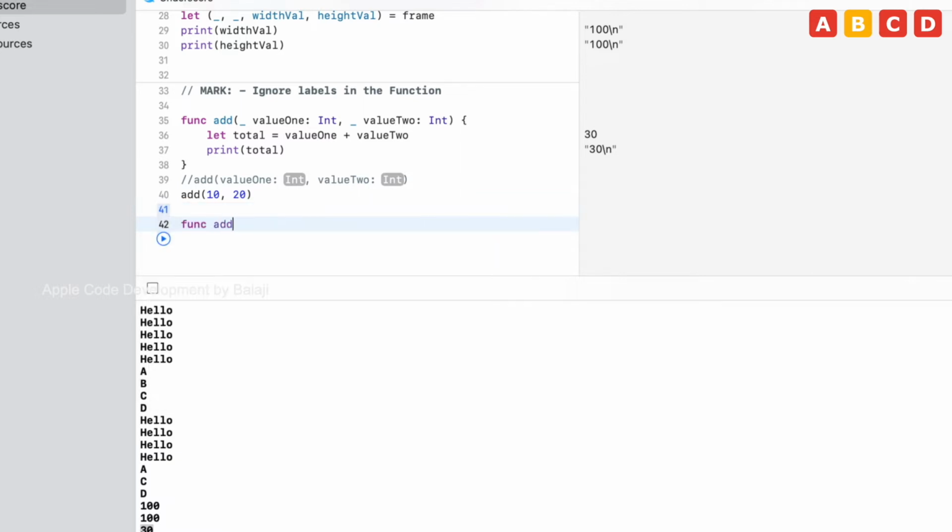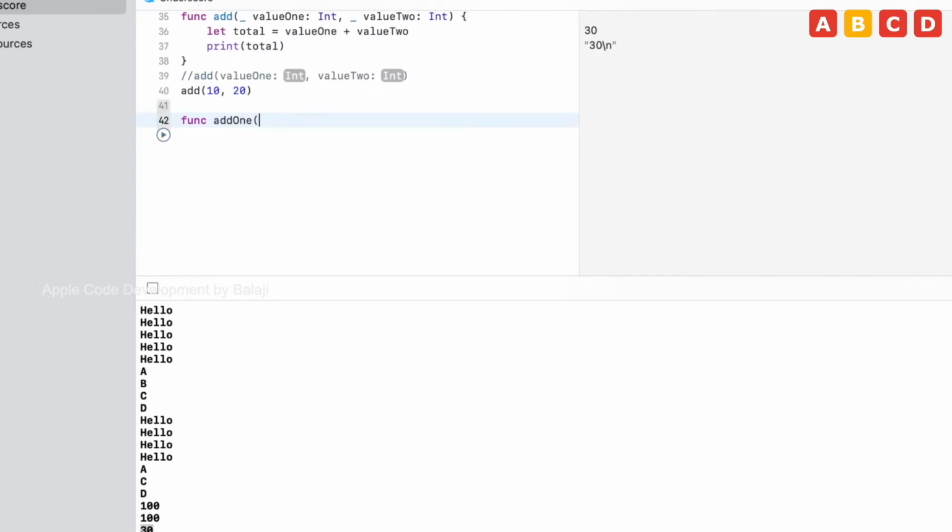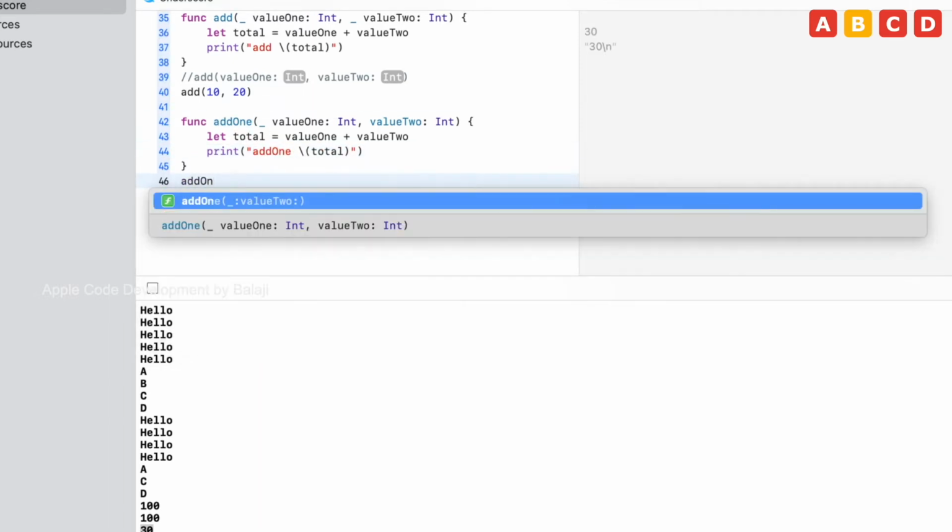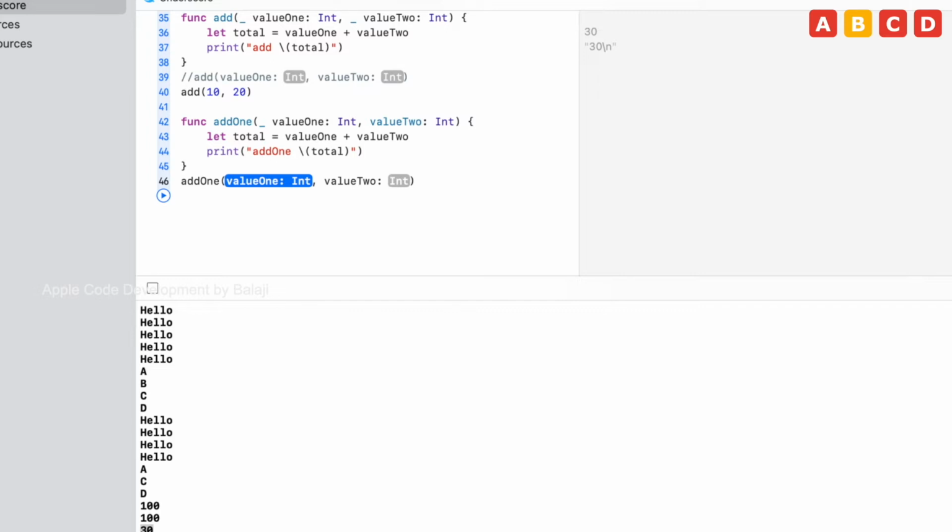Function add1, underscore space value 1 type of int and value 2 type of int. Call the add1 function: add1 10 and value 2 of 20. Another function add2, value 1 type of int, underscore space value 2 type of int.